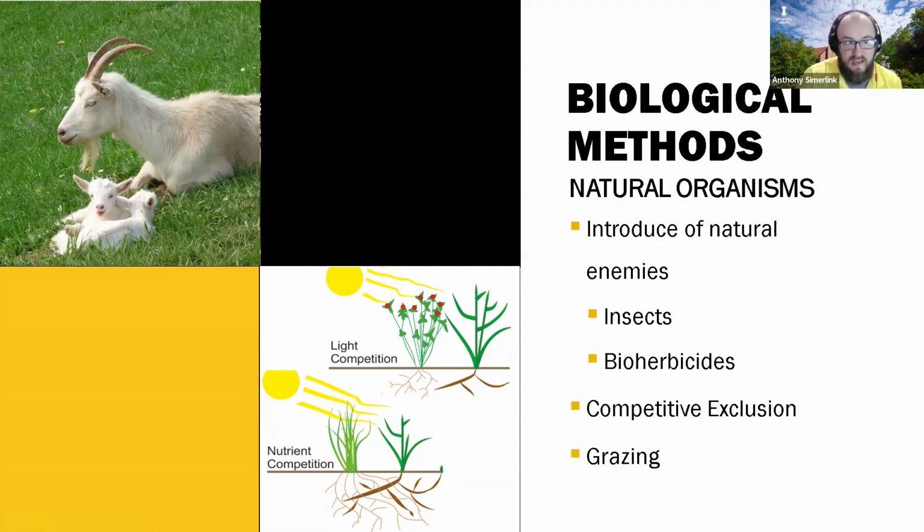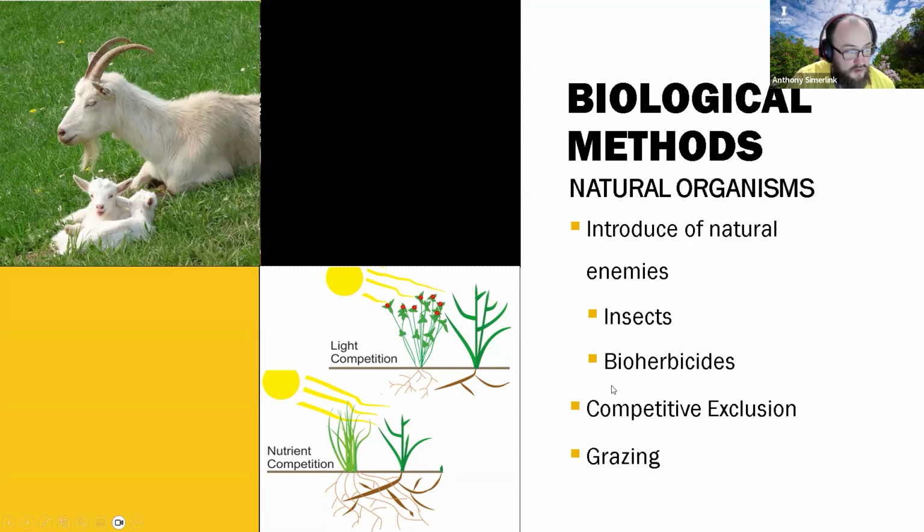Really, a lot of the biological methods are going to be if you have a large landscape, a large area where you could implement an insect or a bioherbicide, such as a fungus or a rust on certain types of plants. The only thing about the biological methods is they're great, but you have to have a certain setup or certain plants, because research is still going on with those biological methods and there isn't always an easy way to get those types of biological things.